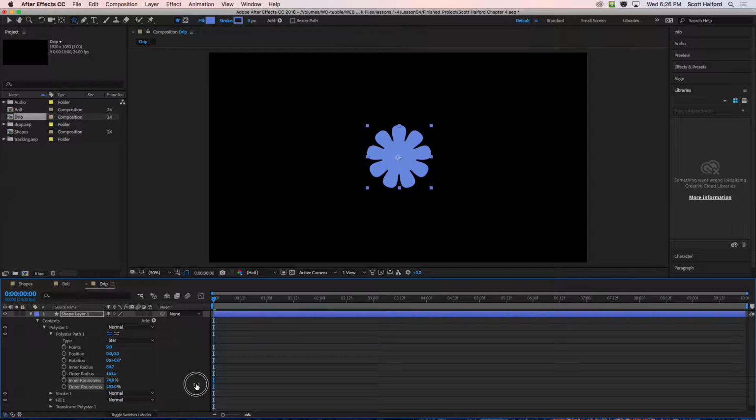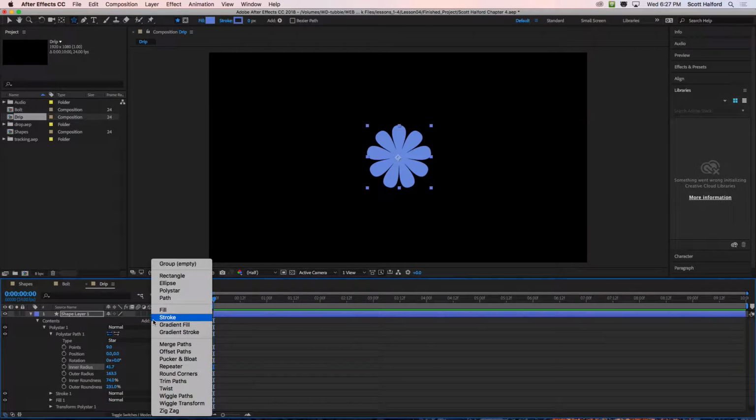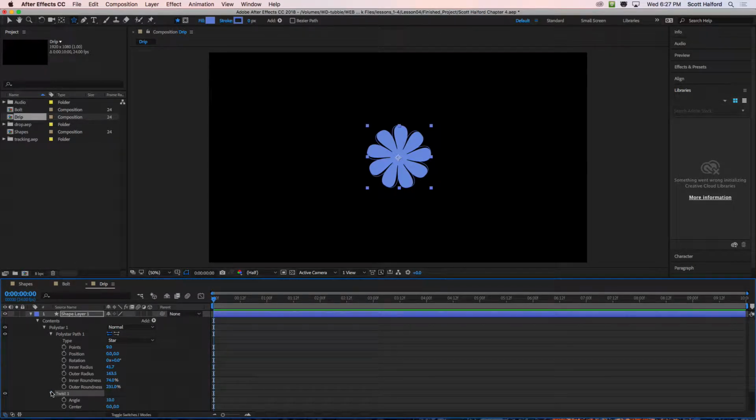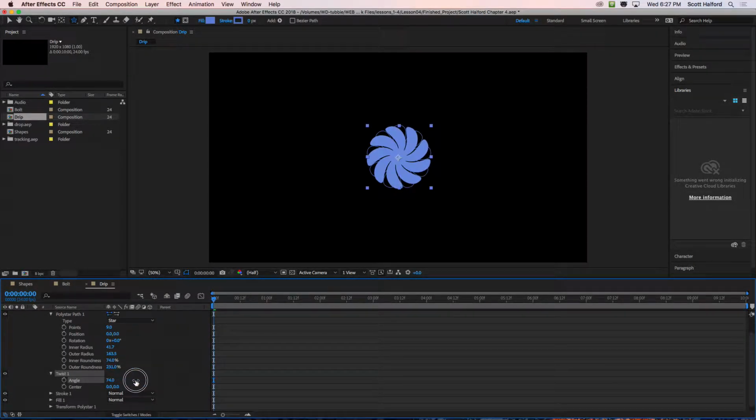All right. Yay, it's a flower. Stars are great. So many things you can do. And then you can add, if you want, I'm going to change this inner radius to make it a little bit bigger flower petals. Then from here you can add twist again and have it be a dancing star. Love, we are. Okay, I'm going to delete the twist.